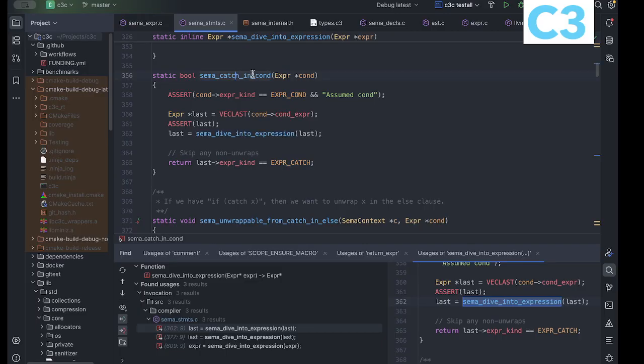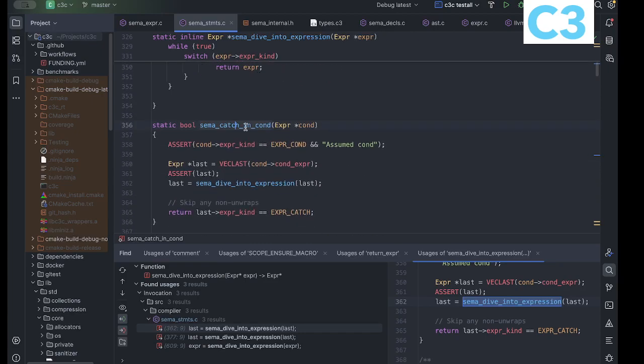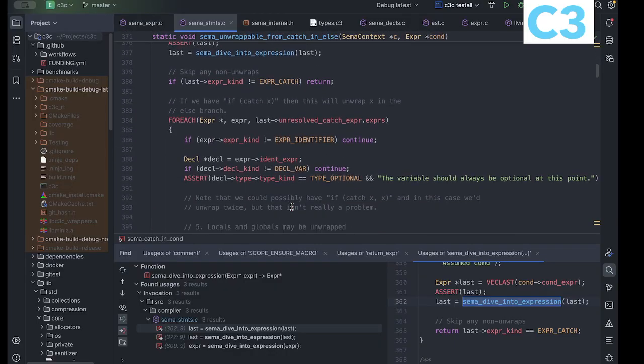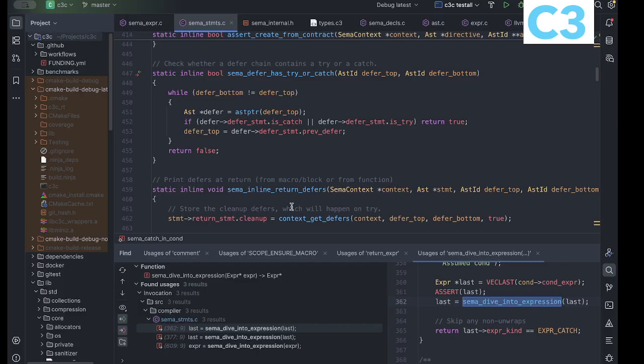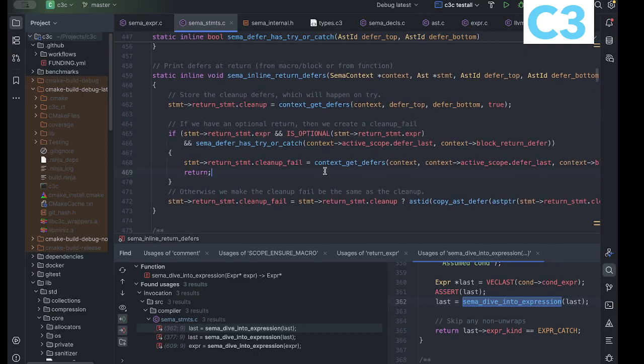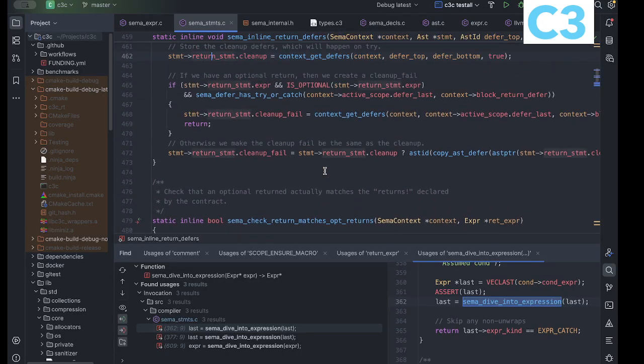So catch in cond, right? And so the catch is you want to see if that last one is a catch. It's okay. Wrappable catch. I want to look at that. Defer, inline defers. It is always a problem because you want to inline things, and it's still not super nice to inline things at some place.